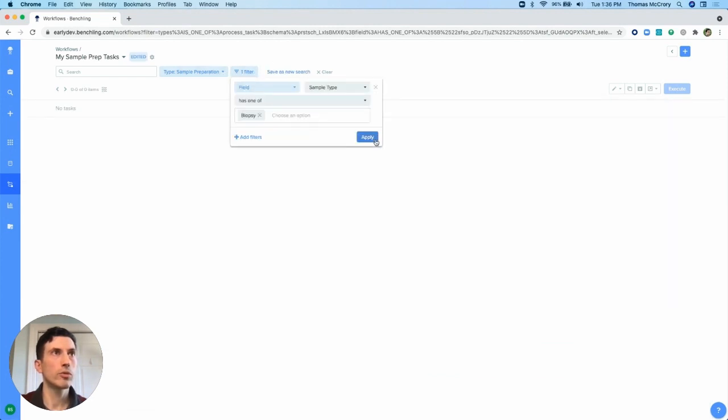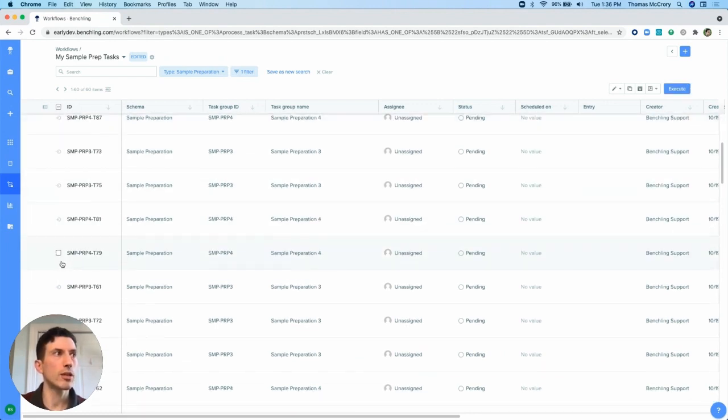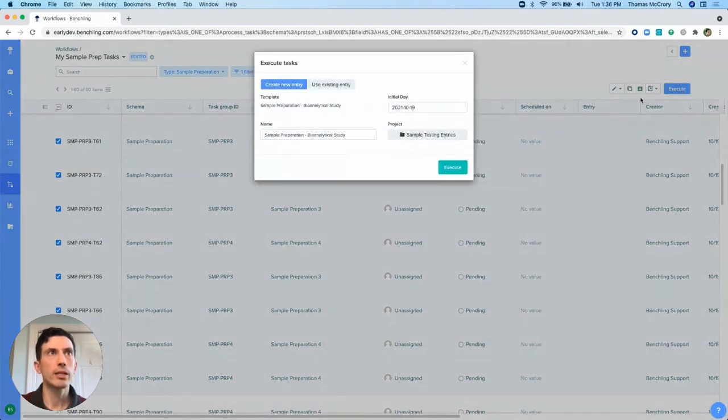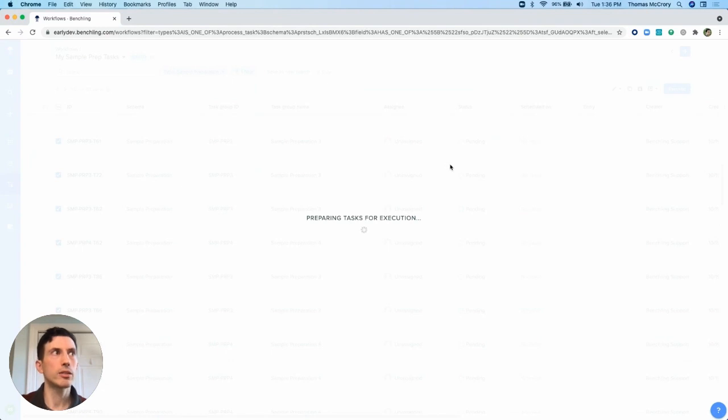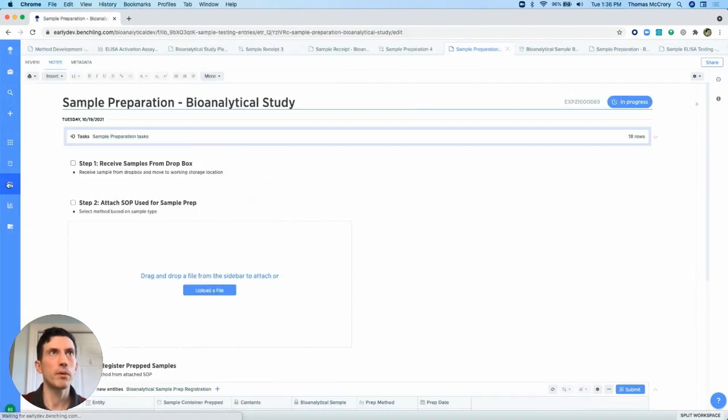Let's just pull up, we'll look at all those biopsy tasks. So now we'll look at all those biopsies just to show you how easy it is to execute on them. And then also they're executed in a structured template, an execution template, where I can batch together any number of these samples and execute them into a new template that is going to then batch together and pull in all of these different samples into one work stream.